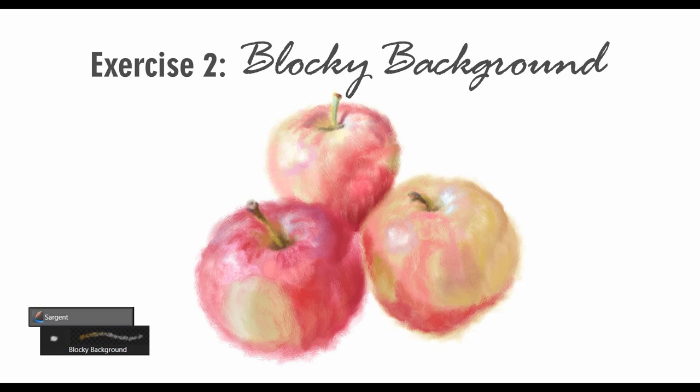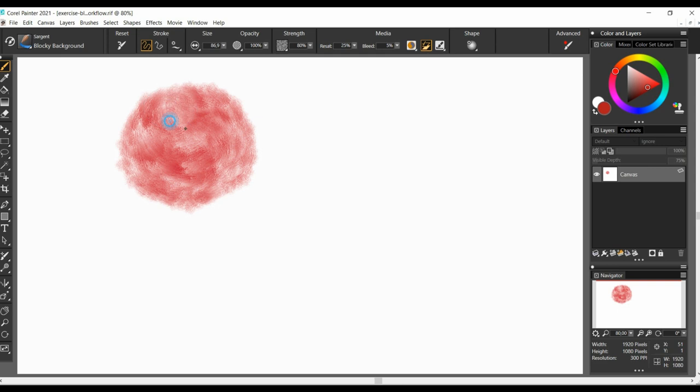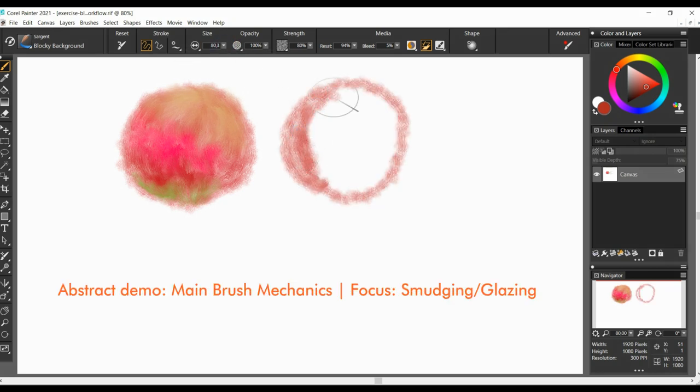Exercise 2. The blocky background brush. Now, we will go to a brush that makes everything look soft. The colors look overall very luminous. On the previous brush, the dabbing flow was fast-paced, but on this one, we will go slow, with longer, softer brush strokes. It is centered on a mix of smudging and glazing.